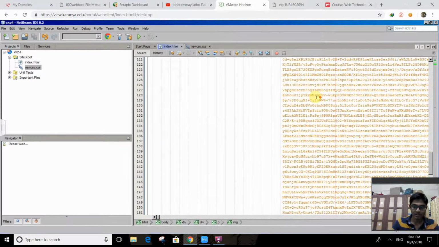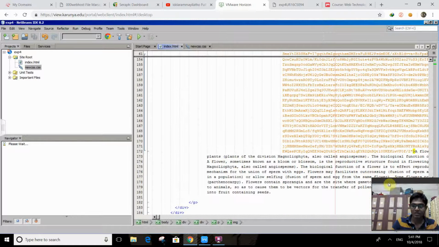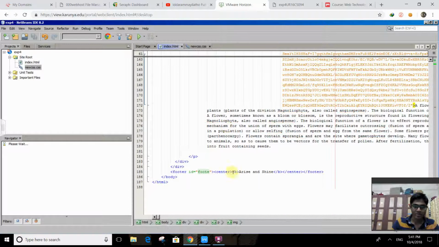And we have some content at the bottom, as you can see over here under the para tag, and all the tags were closed. All the tags should be closed in a proper manner, otherwise it shows an error. And we have a footer with ID foodie, and we have some content over here.